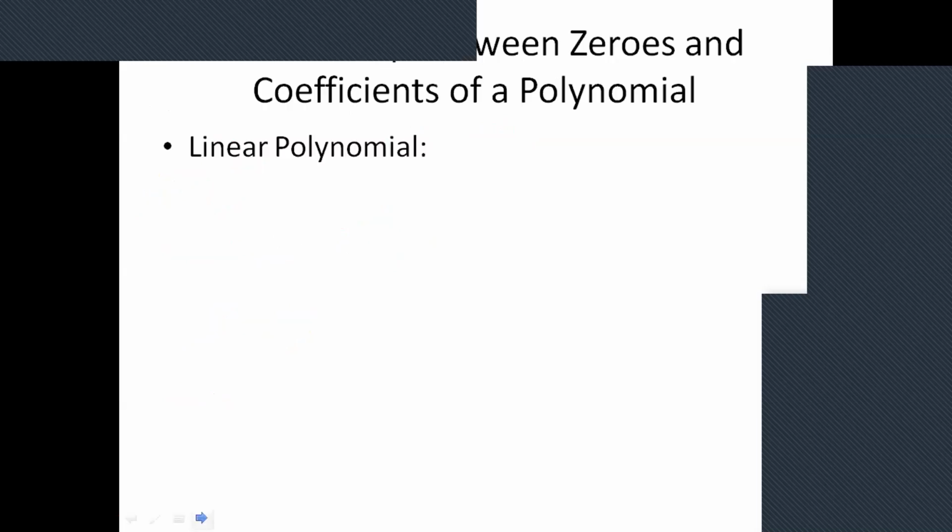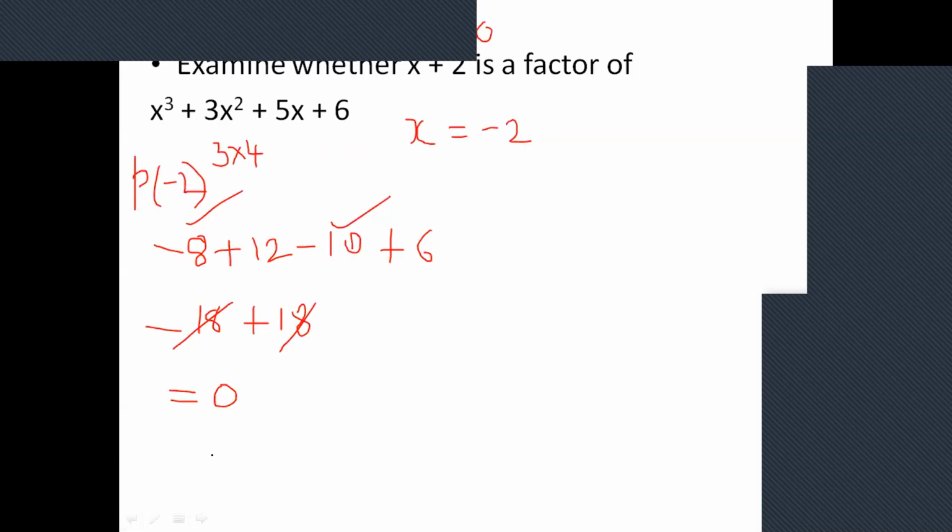Next we'll move on to the relationship between the coefficients and the zeros. But before that, let me quickly recall what we have discussed in today's class. We discussed algebraic expressions and their types, what the coefficients and constants are, and the classification of algebraic expressions based on the number of terms: monomial, binomial, trinomial, and so on.